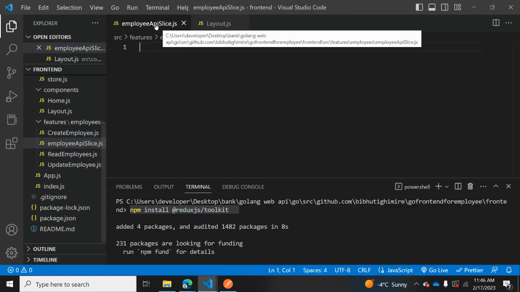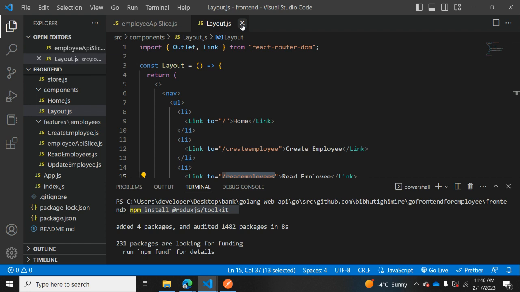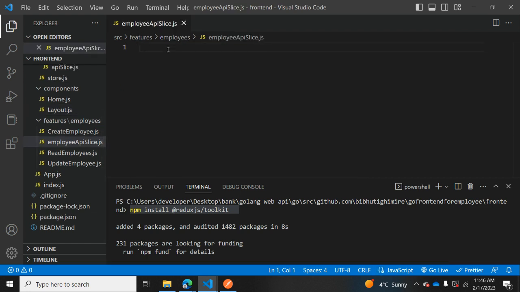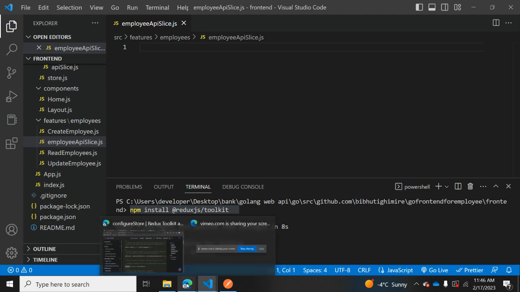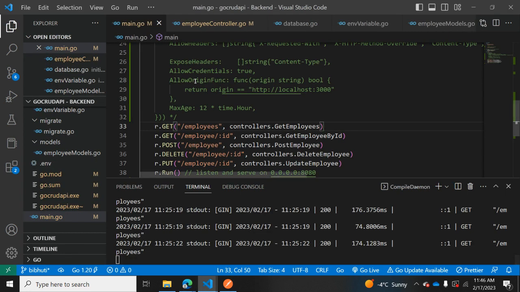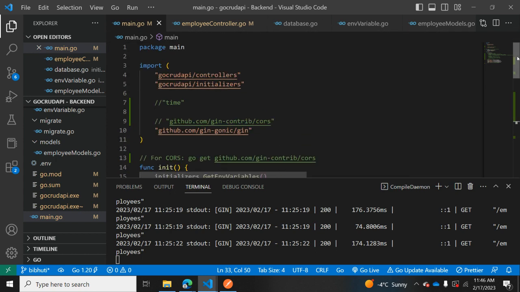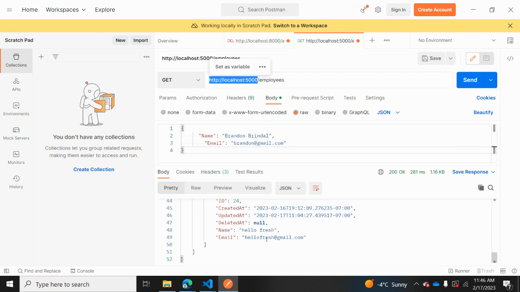Okay, nothing over here. Now we will start working on our employeeApiSlice.js. But before that, I'd like to show you something. So this is the code for our backend API, and it actually runs perfectly in my Postman API.